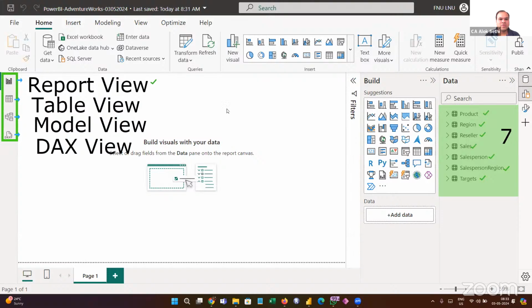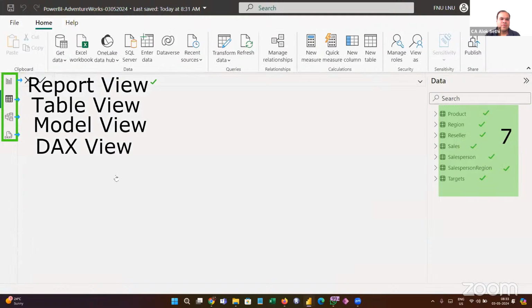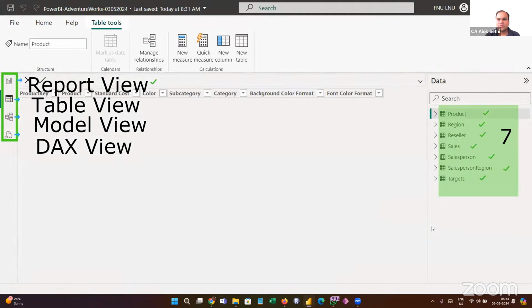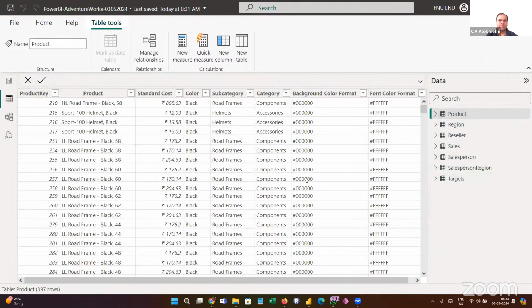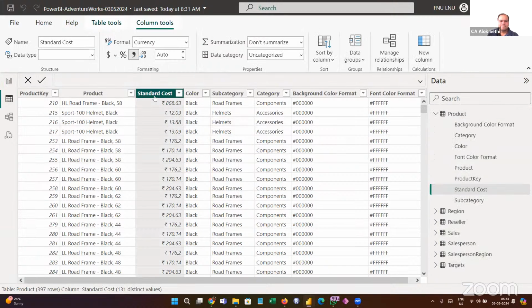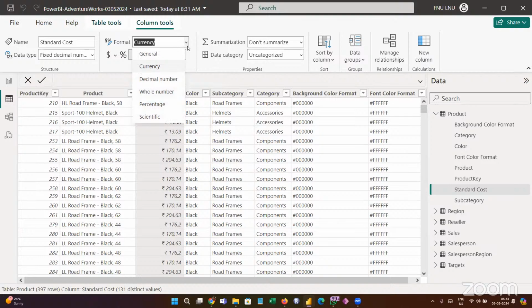When you go to the table view, let us go to the table view now. Now you're in the table view. Let me clear all these drawings. This is the table view. It shows the data that we were seeing in Power Query. And now see, in my Power Query, it was not showing me the symbol. Do you see the symbol over here, the currency over here in the cost? Yes or no? Yes, sir. Yes, but it is showing as rupee. Okay, you can change it to the dollar also.